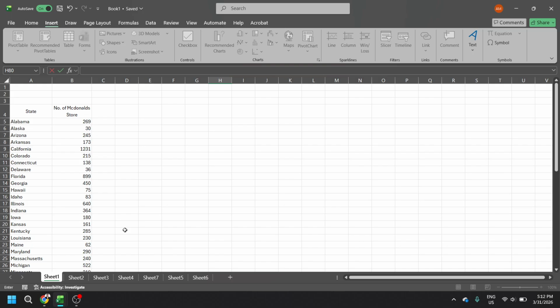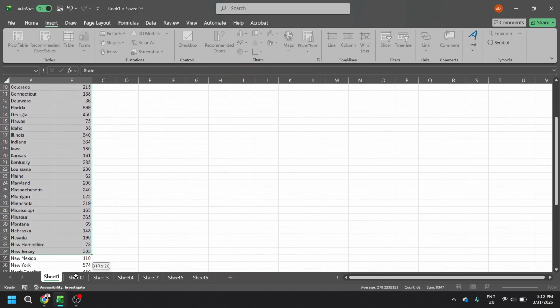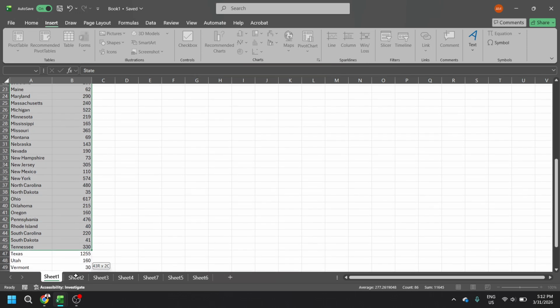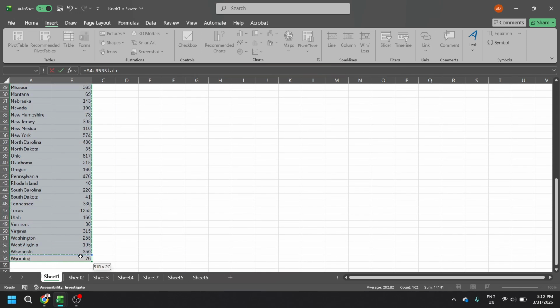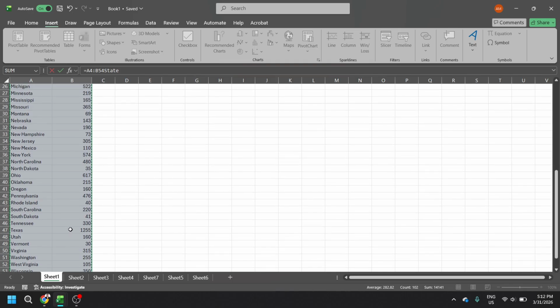First, highlight the data you want to map. Make sure your selection includes the headers at the top of your columns. One column should contain recognizable geographic locations, such as countries, states or provinces, regions, or even postal codes. And another column should contain the numbers you want to visualize, like totals, counts, or percentages.